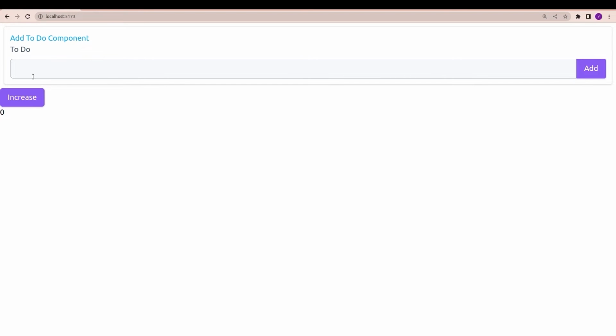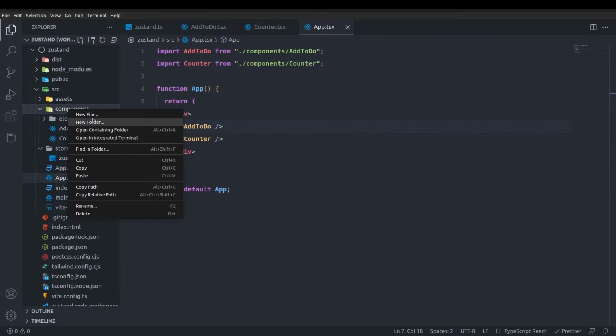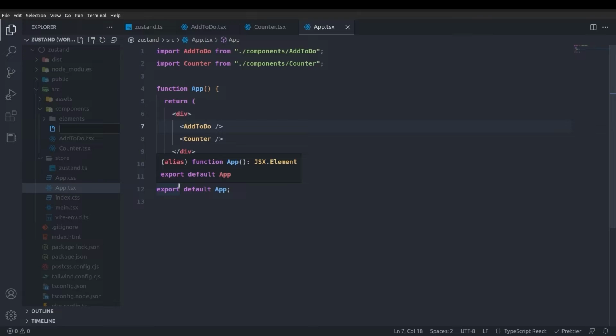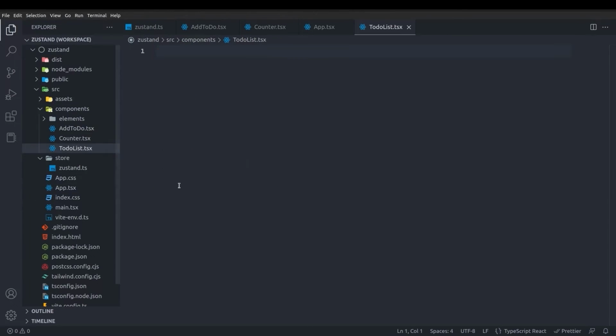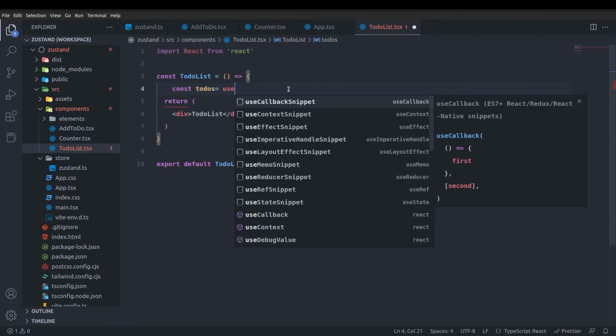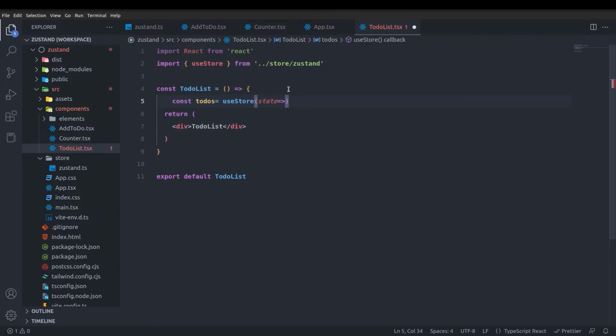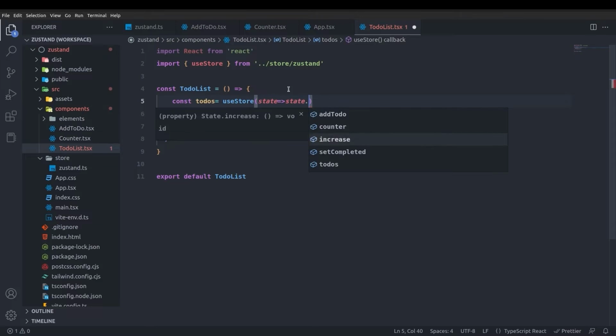So now let's quickly implement a todo list here in our application. So I'm going to create a component here in the component folder called TodosList. And inside this todo list, first of all, I'm going to select our todos from our store. So I'm going to say const todos equals useStore, take our state, and then return the state.todos.